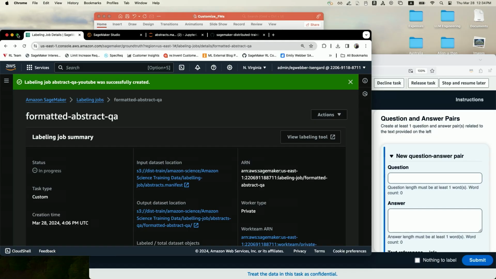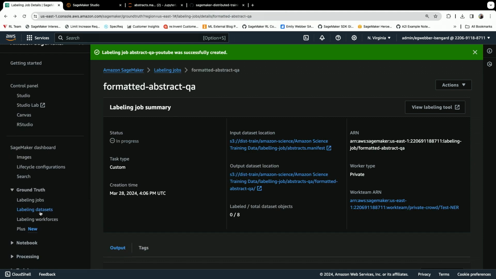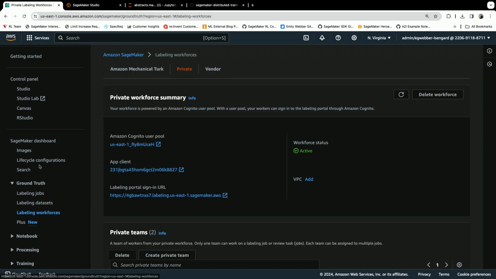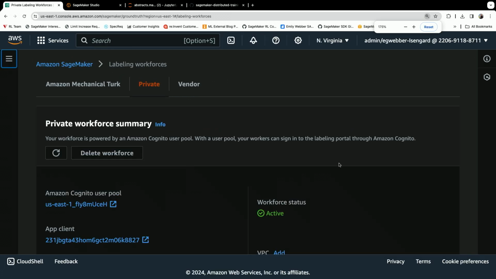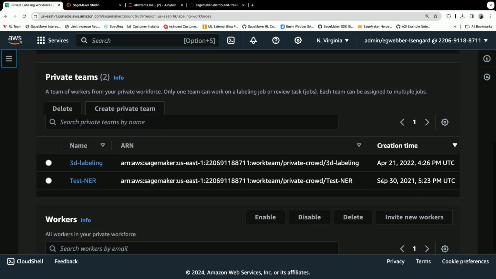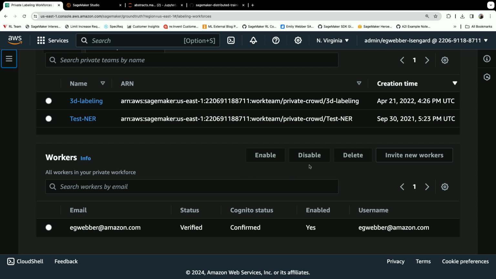Okay, so that is using the data annotation labeling tool. Let me show you how I got there. So to prep for this, again, I created the labeling job, but then I also have this labeling data set. So the labeling data set, which you saw, that's the manifest file. And then I have the labeling workforce. And so the workforce I created many years ago and was able to use for this. And that lets me add teams to that workforce and then workers. So I added myself to this workforce.